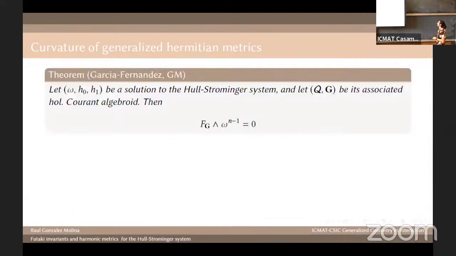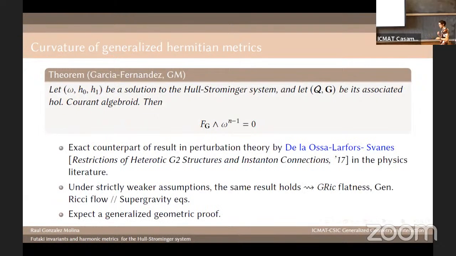Okay. So this is one of the main results we have reached. If we have a solution to the full Strominger system, so not just the anomaly cancellation equation, but the full system, then if we consider the associated holomorphic current algebroid with this metric, then this metric is in fact Hermitian-Yang-Mills, okay, pseudo-Hermitian. A few remarks about this result is that this is a... Sorry, can I ask, is this an if and only if? No, it's just an implication. Okay, I'm going to comment on that.